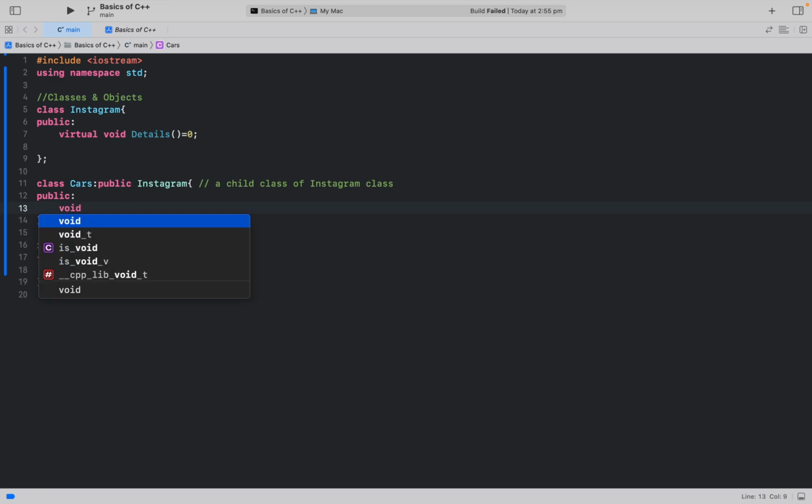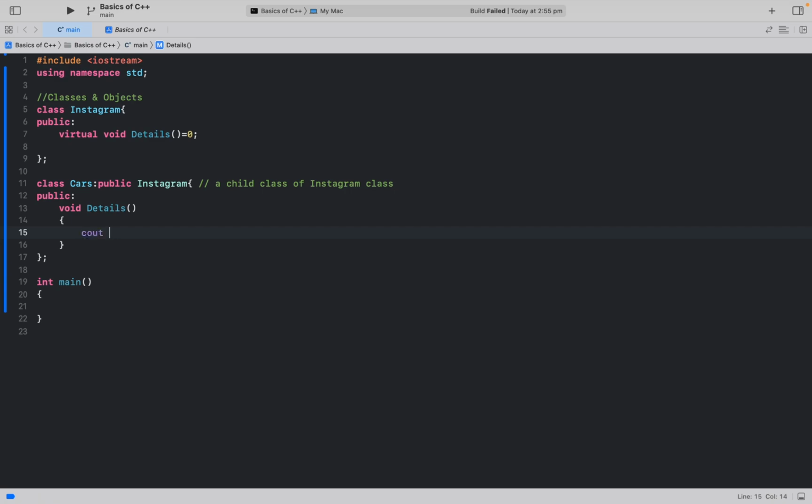This time we are only going to put void details, exactly this name, details, parentheses, and then we type cout this is details.